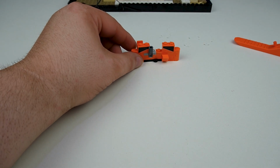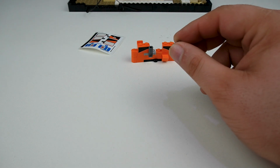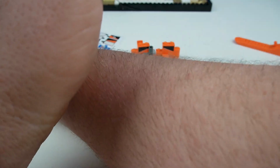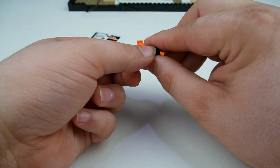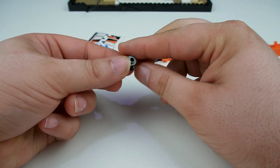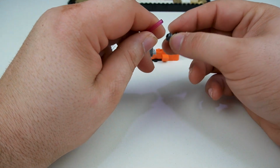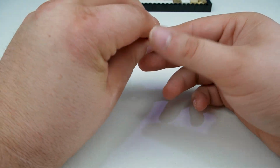Now we're in step 64, which involves the little lightsaber. Stud on the top, stud on the front. Stud everywhere. Now we take the purple, stuff it in the hole.